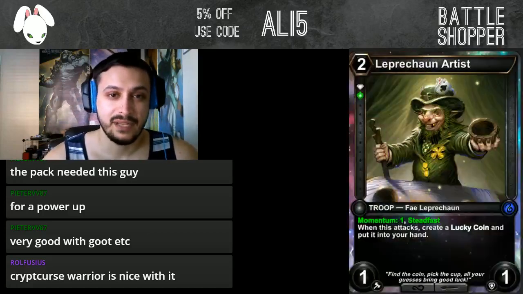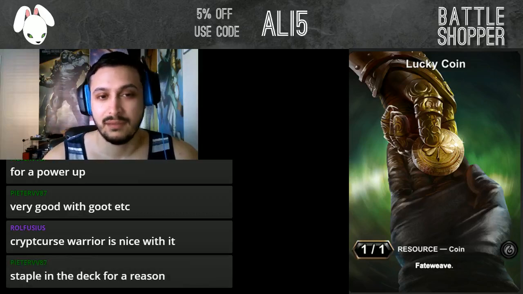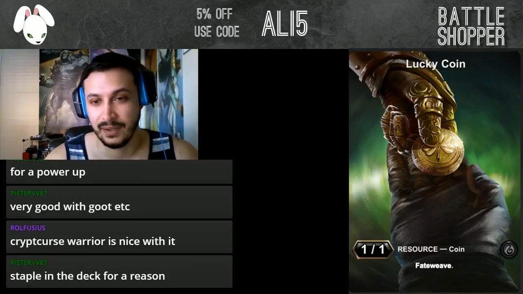This is, by the way, in case you don't know, the lucky coin he makes. It's a resource. It's a coin. It's 1/1. You Fate Weave. So it's great. It's just fantastic. It's very good.